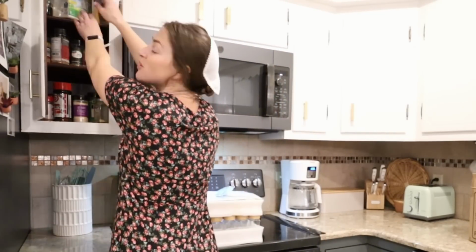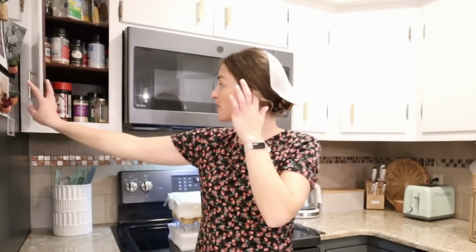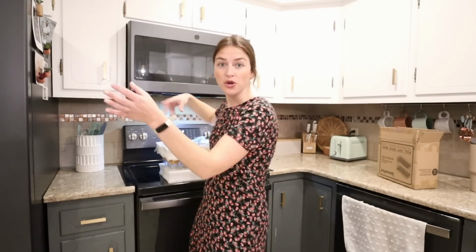I don't know how many times I've gotten foot cramps, standing on my tiptoes, trying to dig around, trying to find what I was looking for. There's no organization in here, and every time I would organize it, it wouldn't stay organized for more than a week because Josh is digging around for meat rubs. I'm trying to cook quickly, add ingredients while it's boiling nicely and all that stuff.